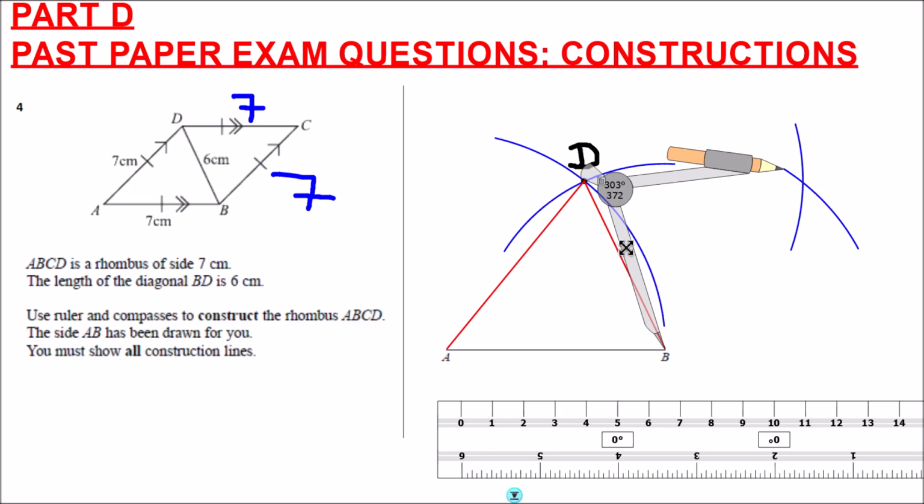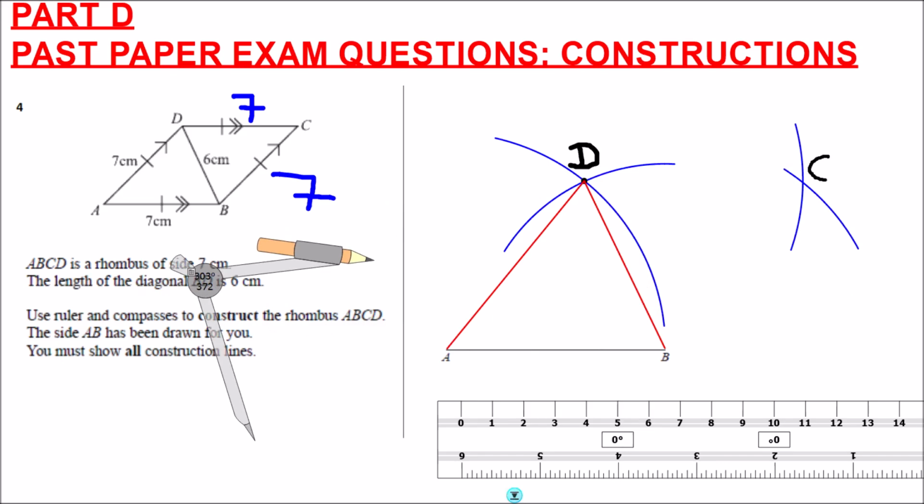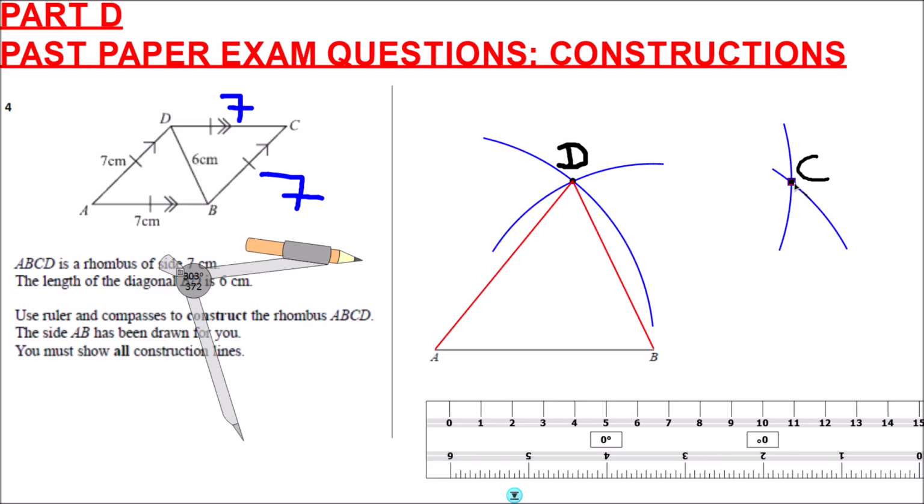And so move the compass away. The compass has done the hard work for us now. So we can now label this C. This point here is my C. Now with a ruler, we're going to draw a line across to B, sorry, across to D rather, and then also across to B. And having done that, we've actually constructed the rhombus as we needed to. Leave these blue curves on there, because they're needed as proof that you've used a compass correctly, and that's question 4 done.